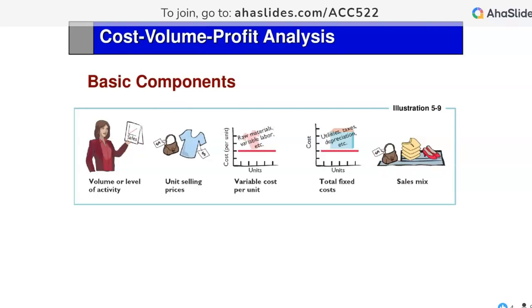Now, we want to look at the cost volume profit model and the basic components of that model. Today we're going to deal with 4 of them. Next class we're going to deal with sales mix. Well, the 4 is simply this: sales, the volume, the level of activity, sales or production. We need to know the level of activity. We need to know the unit selling price and the unit variable costs and the total fixed costs. Now notice, when we talk about variable costs, we talk about it on a unit basis. When we talk about fixed costs, we do talk about it on a total basis. But those are the components we're going to deal with for today. And we introduce in the next class sales mix and operating leverage concepts.